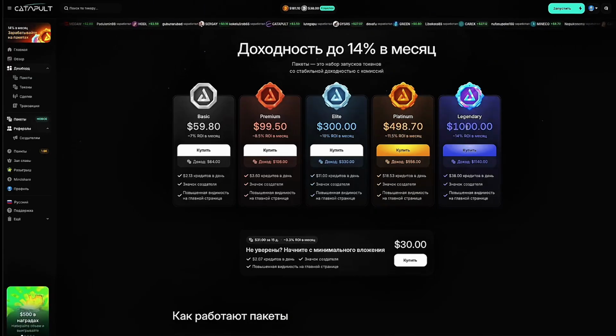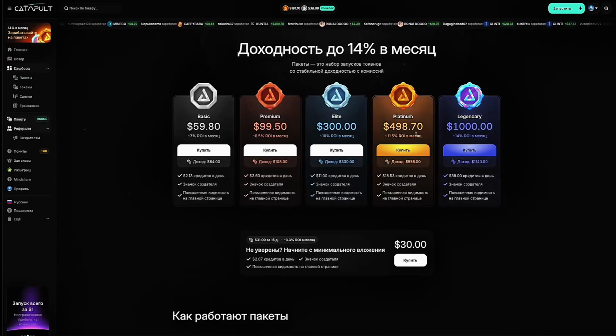Let's look at the basic mechanics themselves. What exactly is Catapult? It is a platform that allows you to earn an income from the automated launch of high-risk tokens. At the same time, it requires absolutely no programming skills or experience with deploying smart contracts. From the user, the whole process takes just a few clicks. The built-in artificial intelligence automatically generates everything needed: the token's name, its description, and even the asset's visual design. The key feature of the system is that these tokens have a strictly limited lifespan, from 1 to 4 hours.